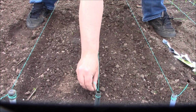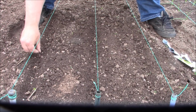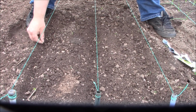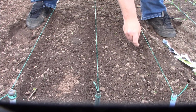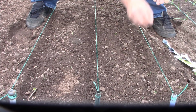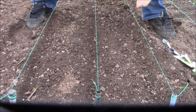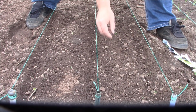So you end up with quite a few seeds in the row, as you can see. You end up with sort of 1 every inch or so, if not more. But you're running on the assumption that a lot of these won't germinate. What you actually want to do is get a plant about every 6 inches. That's the ideal. Now, each of these 4 rows has now got some of each of the seeds in.